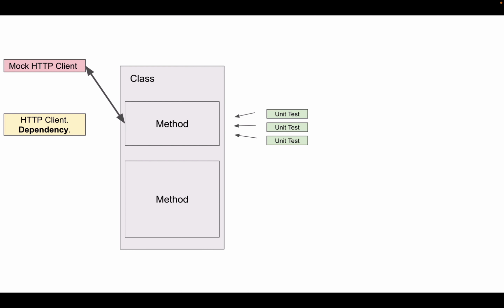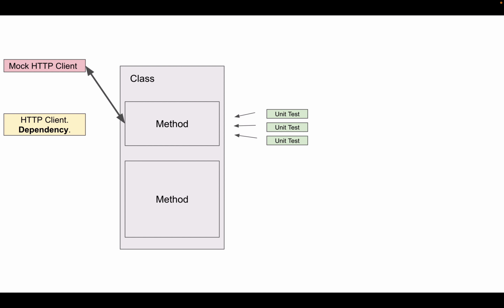And there can be different kinds of these fake objects. There can be a fake object, there can be mock object, or there can be a spy object, and we will talk more about these different kinds of fake objects later in this video course. So real HTTP client object will be replaced with a mock version of it, and no real HTTP request will be sent. And this will make our unit test method run much faster. And we do it because unit test method is not actually testing how HTTP client works. Unit test is focused only on testing Java code inside of the method that you are testing.